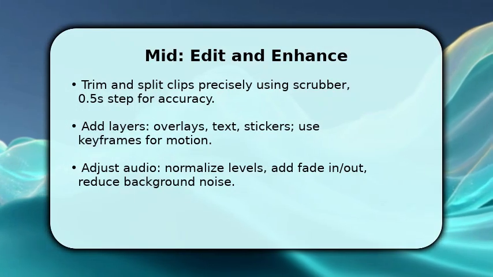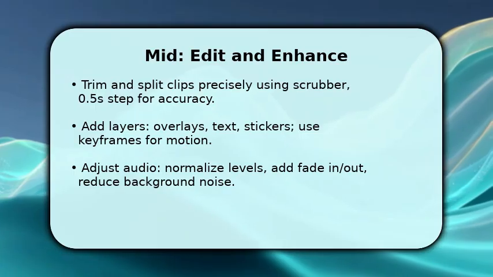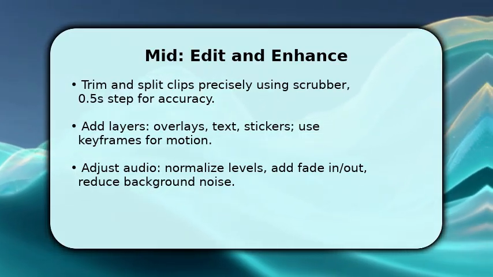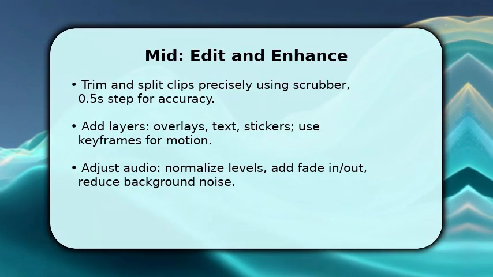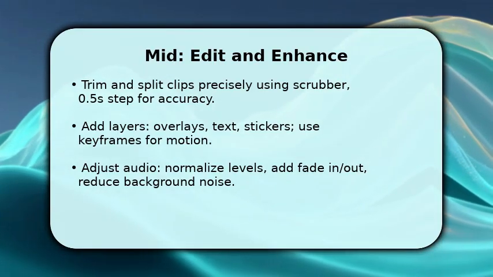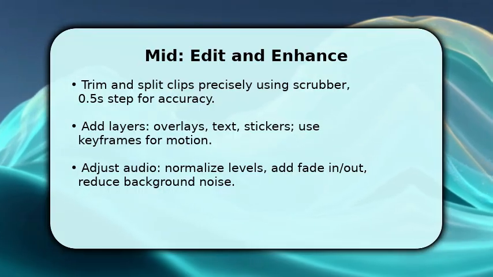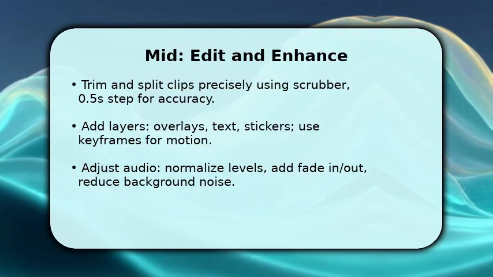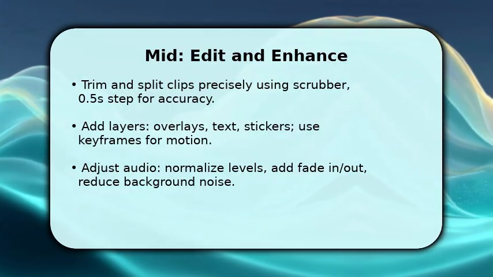Now you'll refine clips, scrub to the cut points, then split and trim while listening for clean audio transitions. A 0.5-second nudge often fixes timing. Once trimmed, stack layers, overlay videos, titles, and stickers, and animate them with keyframes so motion feels intentional rather than static. Use transitions sparingly to preserve rhythm.